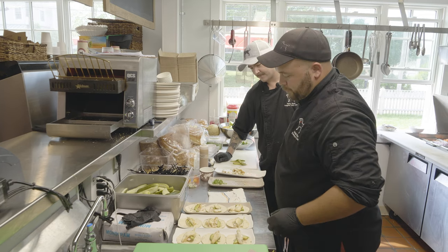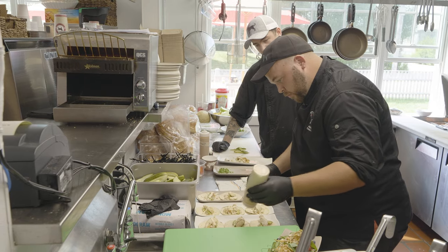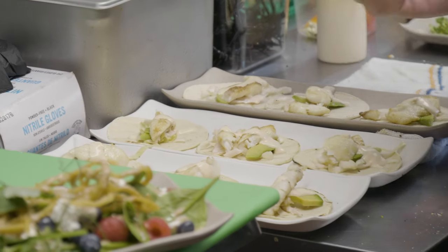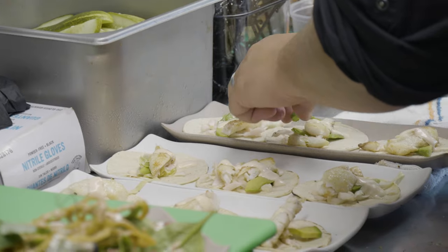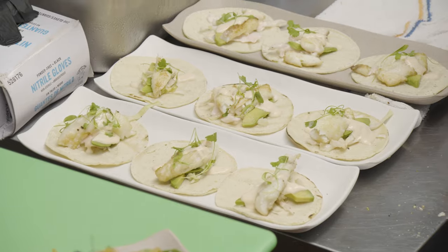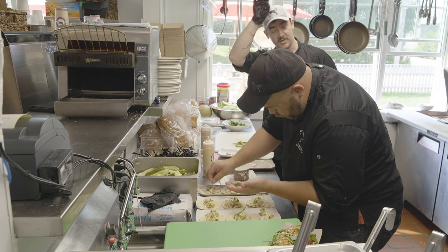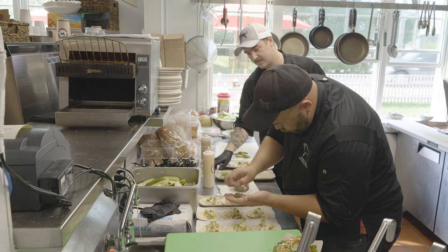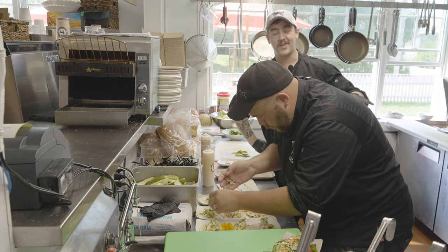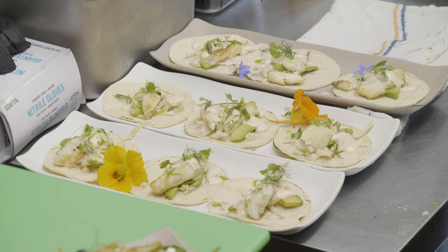Next up, chipotle crema. A little bit of micro cilantro. We got dill fronds — it's a fern leaf dill. I like to buy most of my starter plants from Jenny's Edibles — it's a great local farmer, she's awesome. A couple of these edible flowers on there for decoration. That's why I like to grow flowers in the garden — it also attracts all the bees to pollinate my pollinating plants, and they're pretty.